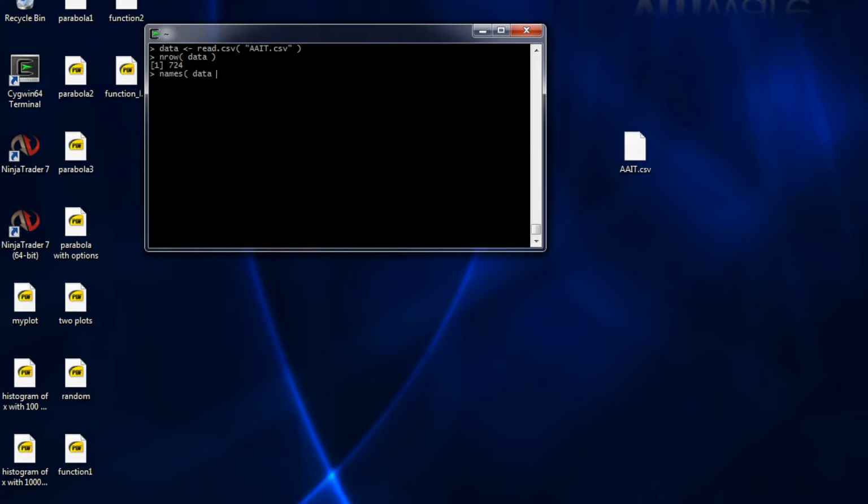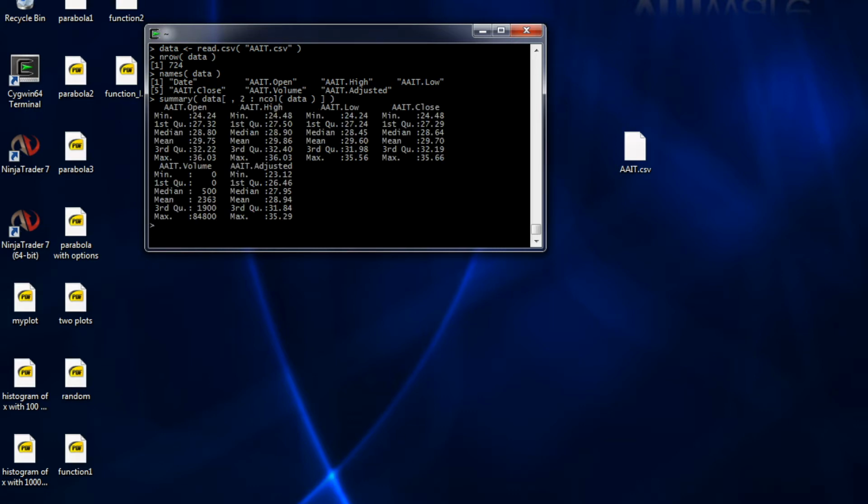Unless otherwise specified, R understands that the column names will be supplied in the first row of data. We can get a brief statistical overview of each column using the summary function. Here I'm going to use the column slicing abilities of R to only select the numeric data. After all, R doesn't understand that the first column is a date just yet, it still thinks it's just a string. As you can see, summary outputs some useful information such as the mean, median, max, min, and more.